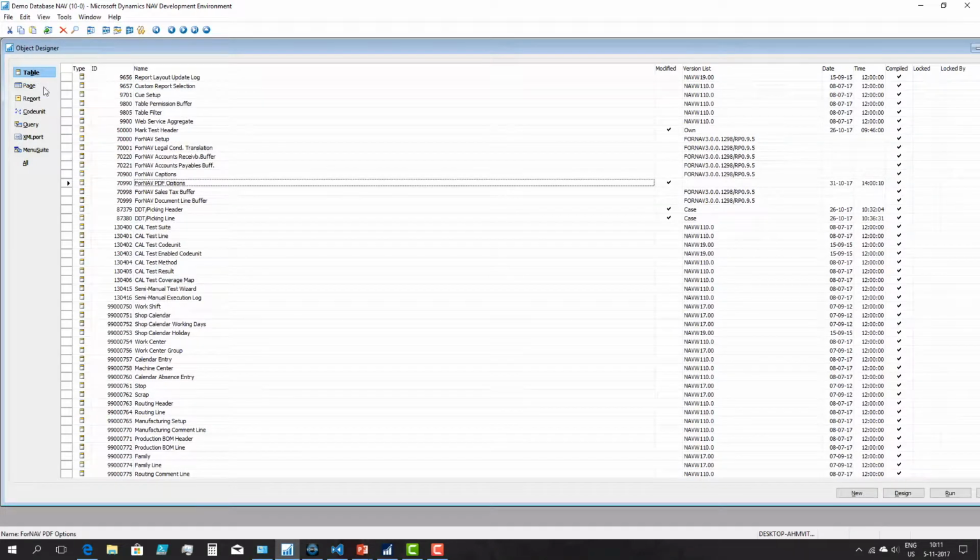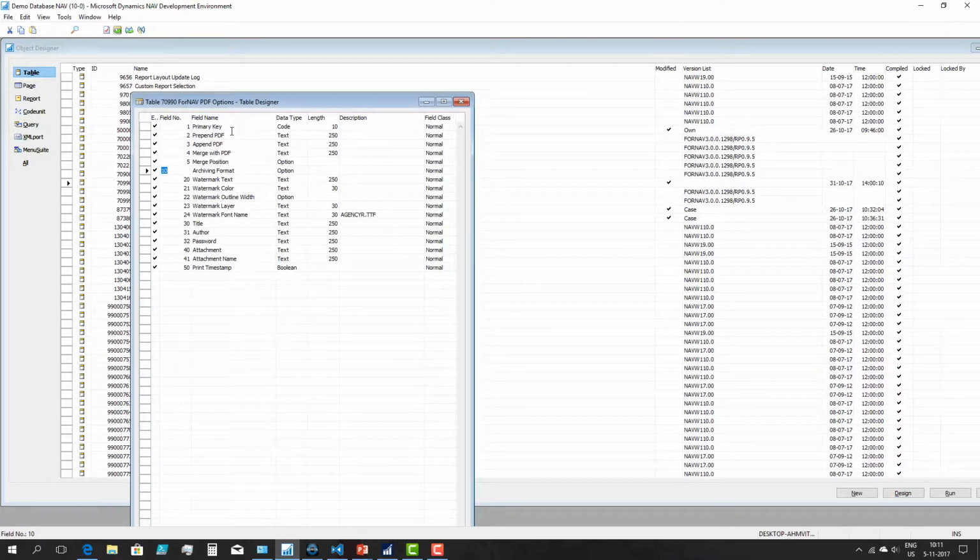What I have created is a new table which is called ForNAV PDF options. If I design this table, it has all the options that you can do with reports for NAV, Bullzip and PDF features. I'm going to discuss every one of these in a minute.